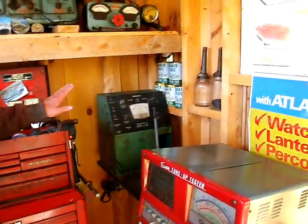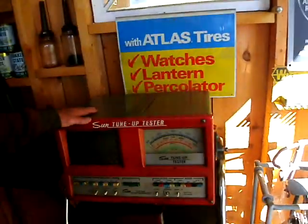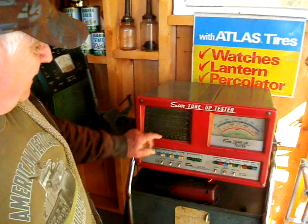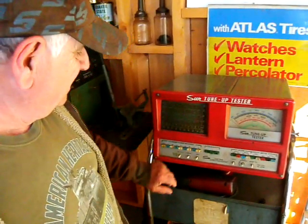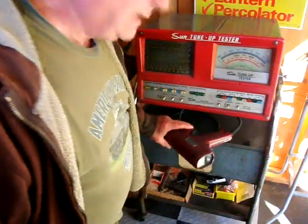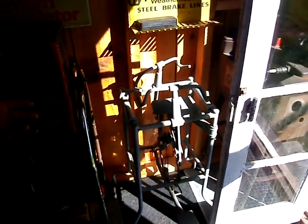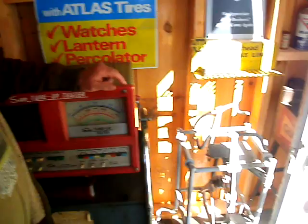Kurt likes oil cans — there's a small section and they slowly go around the room. There's another analyzer that's a little more modern and actually works. He had high school kids up to hook it up to an antique car, and they were amazed watching it. You could measure the dwell and the RPMs, and it has a built-in timing light. Over here is a 1920s tire spreader — back in the old days they repaired tires a lot because they had tubes, notorious for going flat. You'd spread the tire open with the machine, patch the tube, and put it all back together. There's also a spark plug cleaning machine — essentially a mini sand blaster. After blasting, you'd put the plug in, look through the window, push the button, and see the spark jump across — nobody cleans spark plugs anymore.